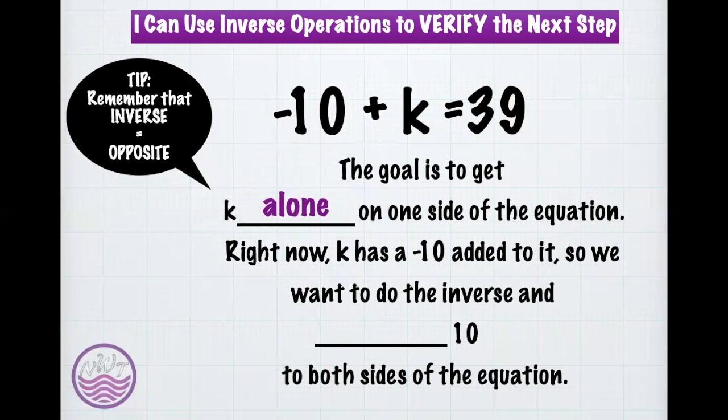I'm going to use a couple different words in this lecture just so you guys can see that they all have the same meaning. If I have a negative 10, the inverse of negative 10 holds the same inverse as if it was subtracting 10. So remember that a negative sign and a minus sign are the same exact thing. So if I'm trying to get rid of negative 10, the opposite of negative 10 would be a positive 10. So I need to add 10 to both sides to get rid of it.